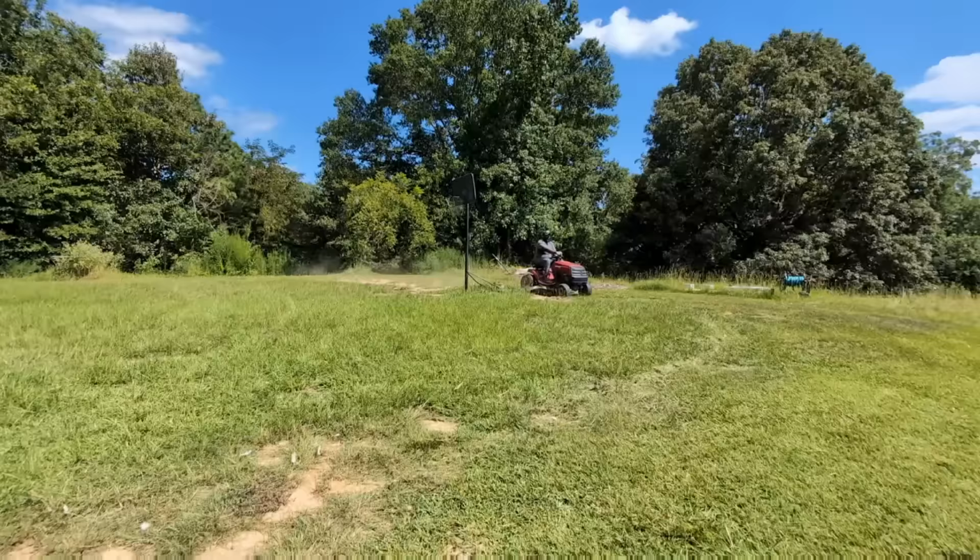Oh, one thing I do want to show you, Tim is out and about mowing behind me. Let me see if I can catch him busting a circle out here on putt-putt. I can hear him from the barn site. Okay, there he is. He's kind of traveling away from me now, but he'll circle back around. He's out here on putt-putt cutting the grass, because only putt-putt can get the lawn this friendly and low.